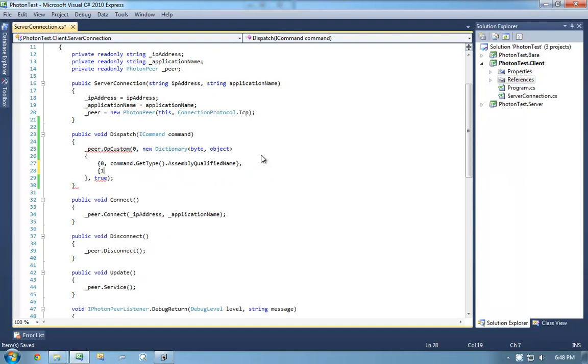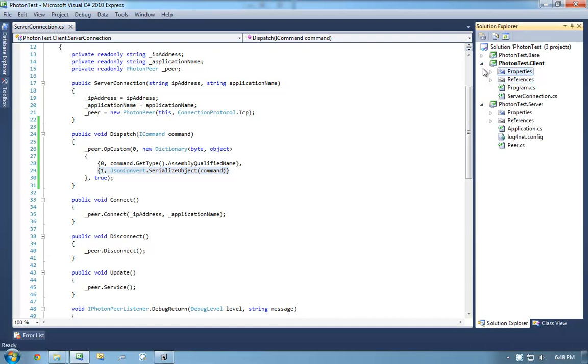As the second parameter, I'm going to say JsonConvert.SerializeObject(command). This is going to send the name of the type for the command and the actual JSON data for the command to the server. So now let's jump back into the server and actually deserialize this.